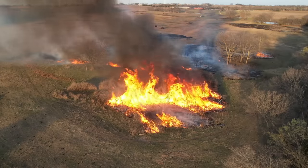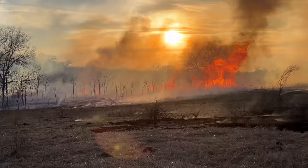As you can tell, there's something that happened here. We crushed some blackberries and got rid of a lot of woody brush. Burning for bison right here. Hope you guys are ready for it.